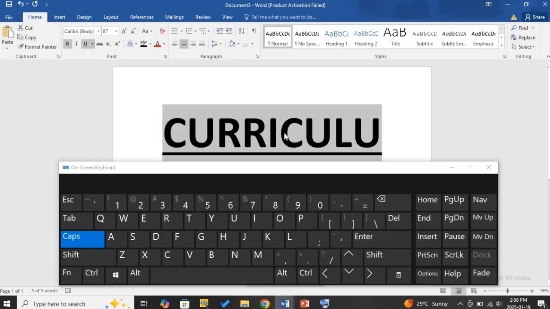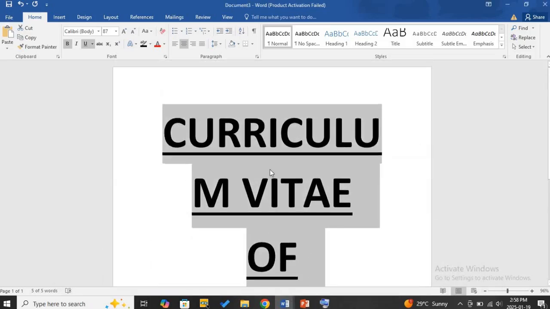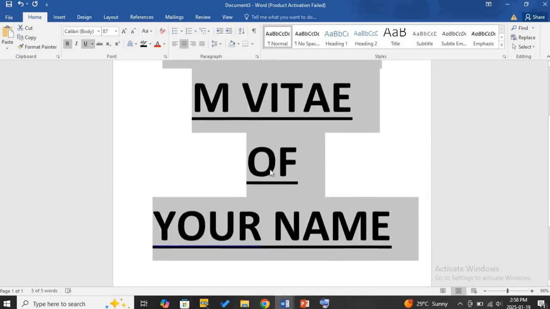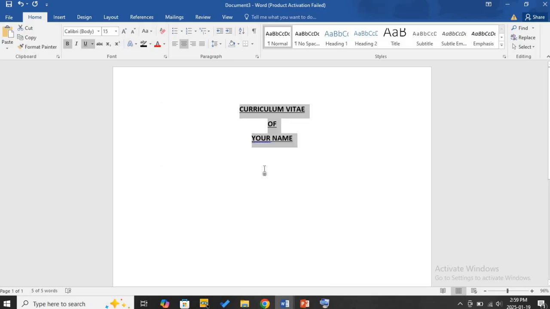So long as we have highlighted these words that we are working with, they must be highlighted for the program to understand our instructions. So let's start with 15 and see if it's the correct size. I think it's the correct size.